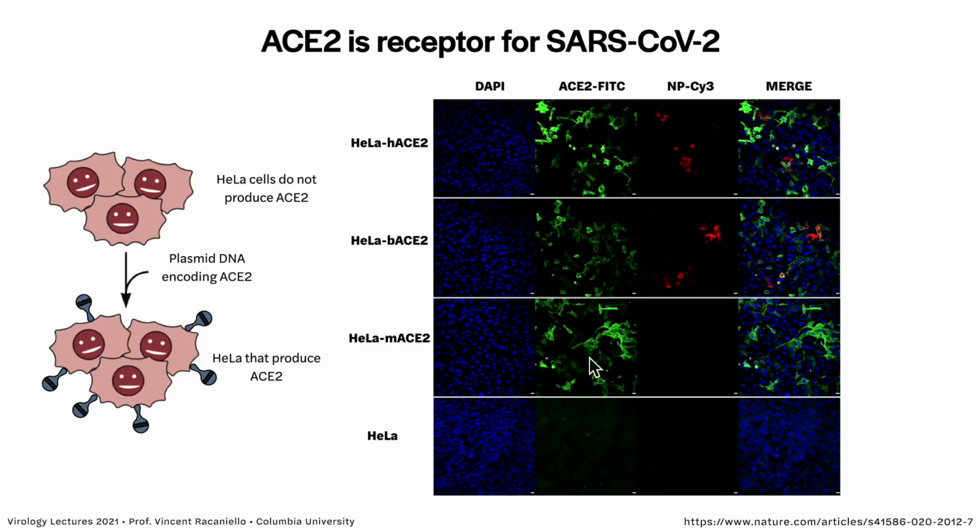Now, what's the control for this? HeLa cells without ACE2 all the way down here, right? No ACE2 by staining, no infection. Beautiful. Then they used bat ACE2. It's another extension of this, and bat ACE2 confers susceptibility to infection. That's very interesting, and this virus came from a bat, so this makes sense, of course. But then they used mouse ACE2, no infection when you put mouse ACE2 in HeLa cells.